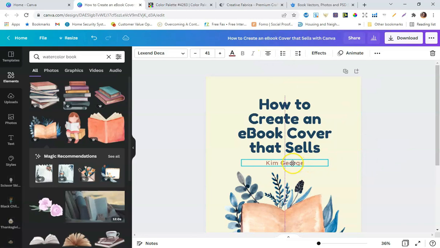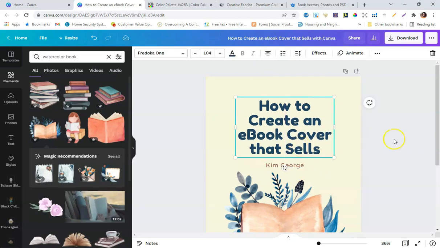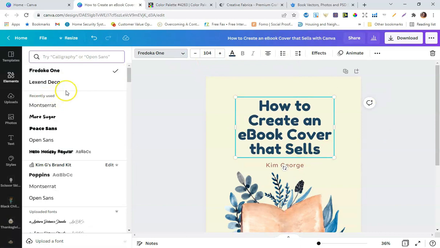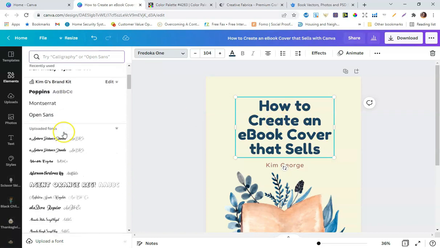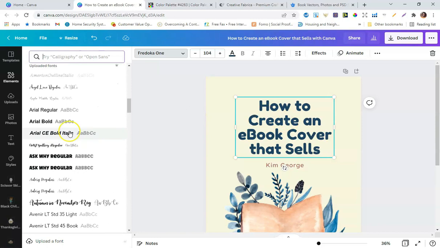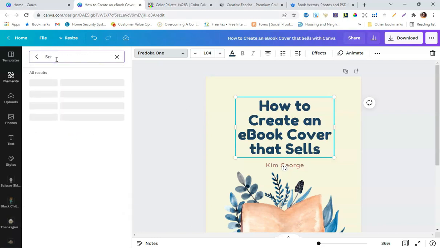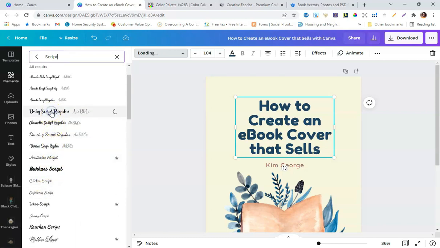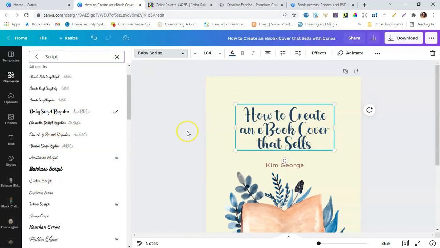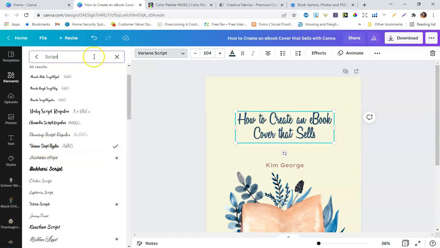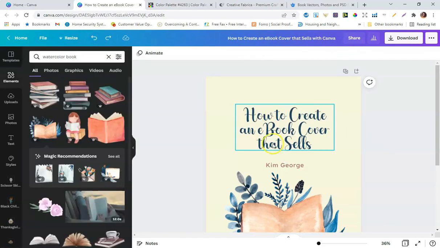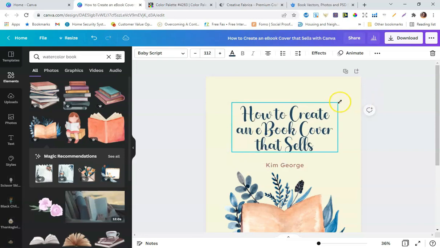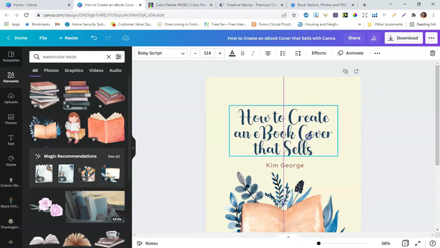Now, this is the beauty of using Canva, guys: with Canva, you can come here, and if I wanted to, I could change this font from the font that we have right now, which is the Fredoka one, and I can use any kind of font that I want to use. If I wanted to do a script font, I can just type in script, and this is going to show me all of the script fonts. So this is what that would look like. That actually looks cute. And then if I wanted to do something like this, that looks okay, but that actually looks pretty cute like this. Okay, so that is that.